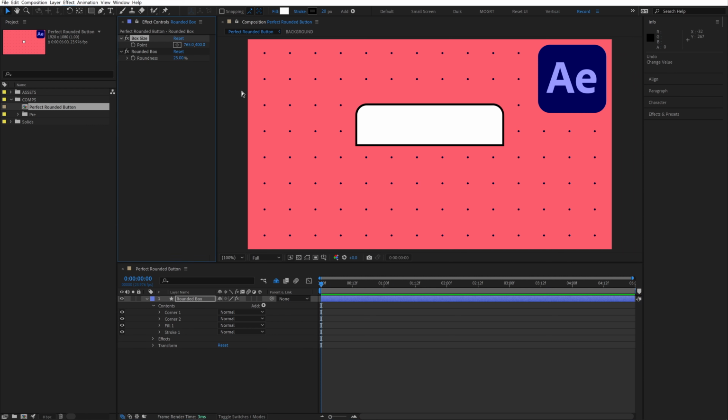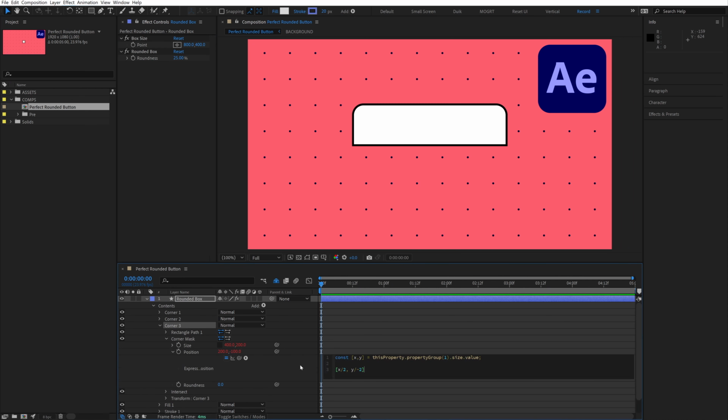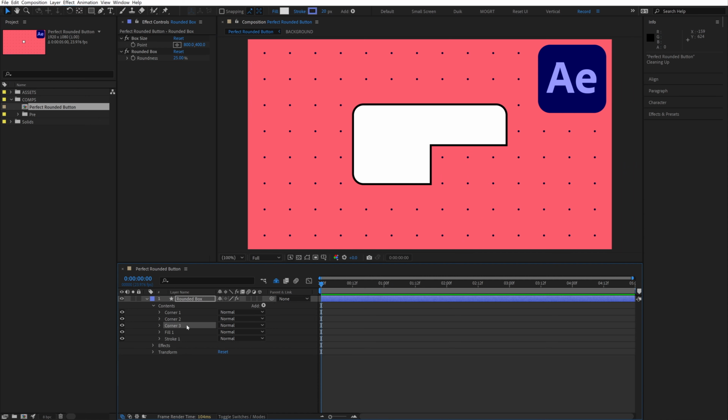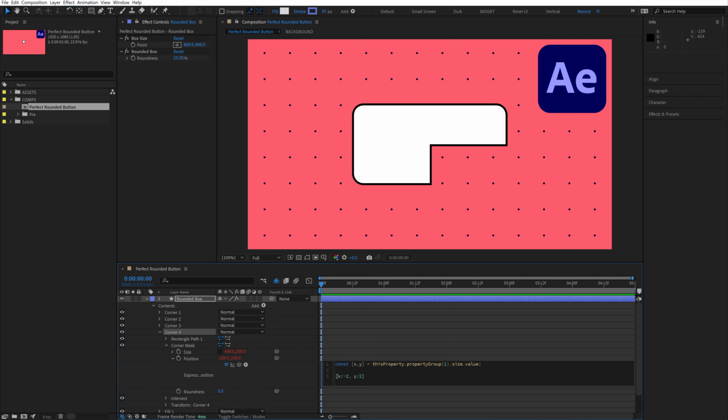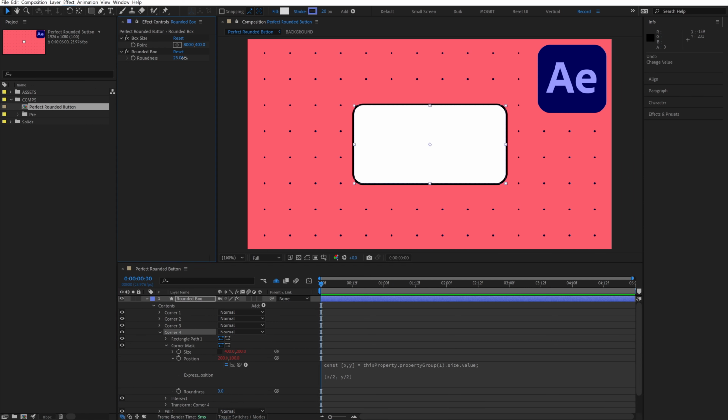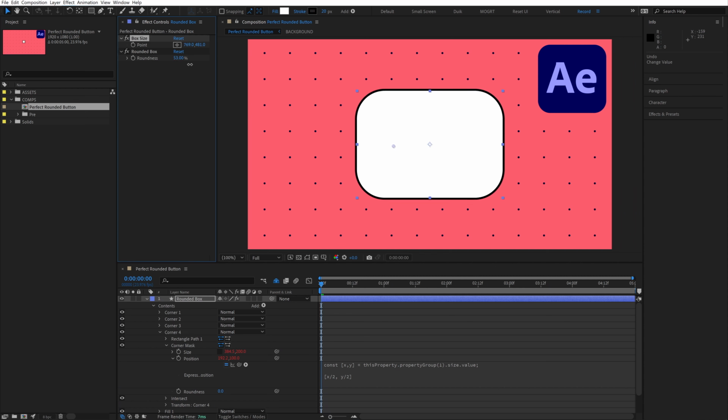So let's go ahead and create the other two corners. We can duplicate corner 2 for corner 3. And now where do we want its position? Let's turn off the position expression and move it around so we can see. It looks like we want it to be minus 200 to the left and then 100 down. That would be x divided by minus 2 and y divided by positive 2. For corner 4, we follow the same process and we say x divided by 2, y divided by 2. And that will give us all 4 corners, which creates the full shape.